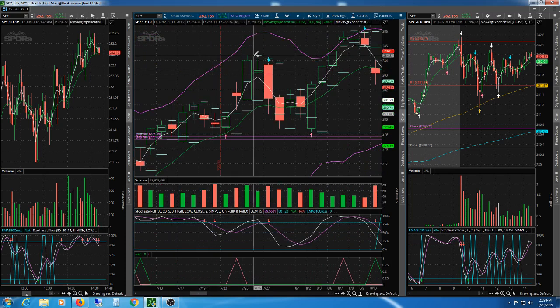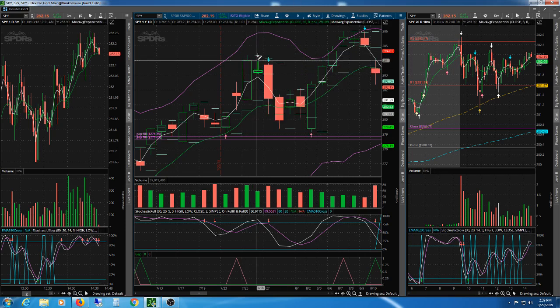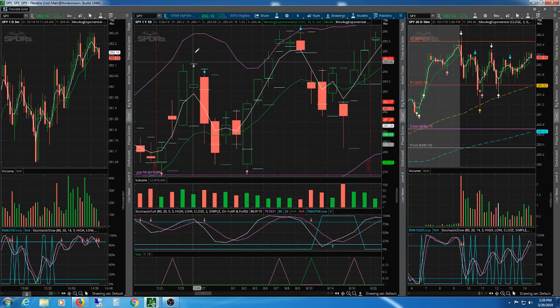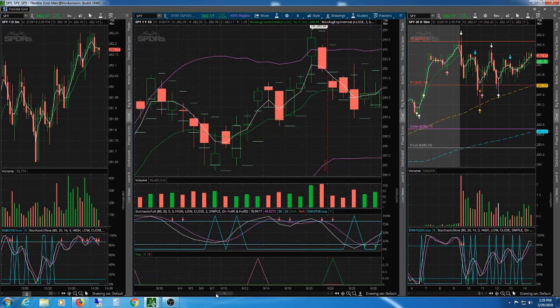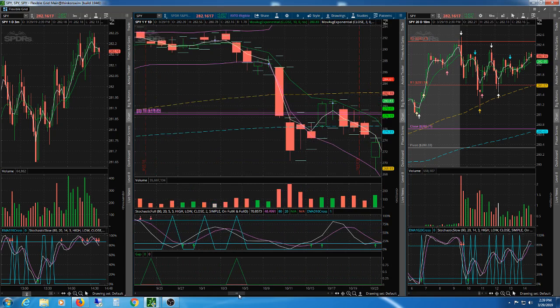This here looks to me like a shooting star. It's a bearish one to me. Still looking for probably a hammer, because that wasn't high enough to be a shooting star. Let's see. Keep going here, see if we can see one. This will be close to an inverted hammer, but it needs to be down lower with less of a tail. This body needs to be a little bit smaller to be a true inverted hammer.